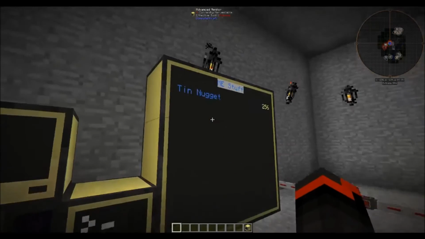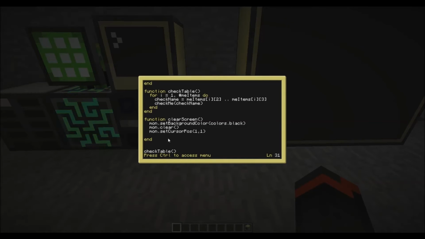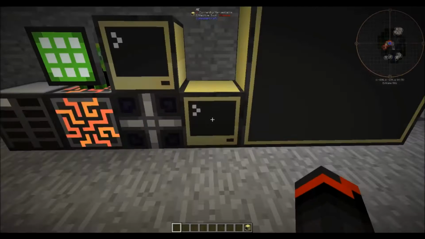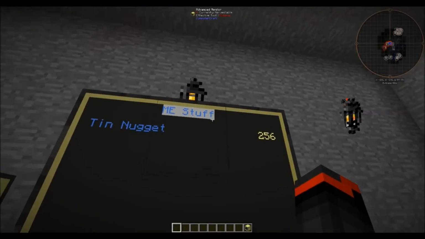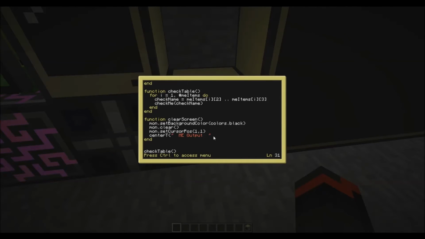Last part is, in this one we're going to call our next function to put the text on the top that says what our header name is. So I'm going to scroll down here, and we'll call it. The function's name will be centerT, and it has variables, and we'll build these in as soon as we build the next function. The first variable is the text, and I'm going to do the output. I'm putting spaces on the side because if you don't, the gray ends right at the end of the letters, and I like to have it a little wider. So there's the first one.